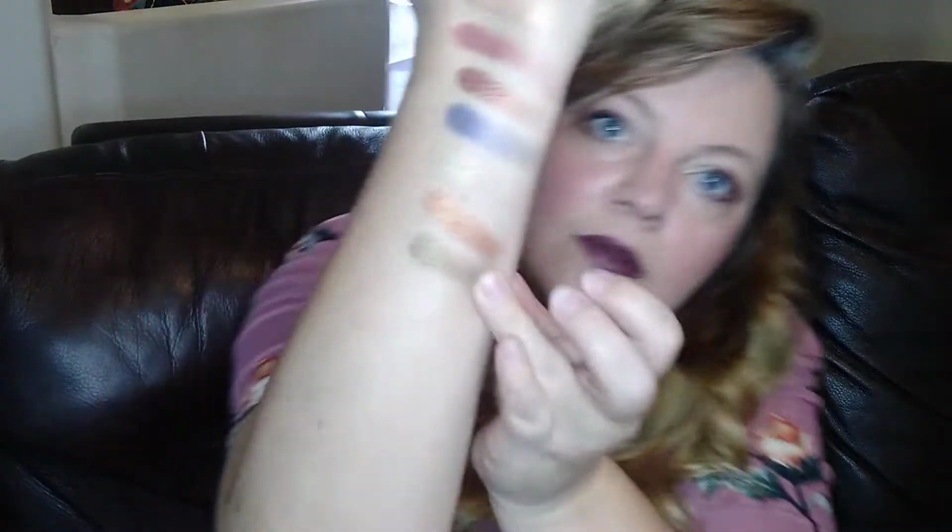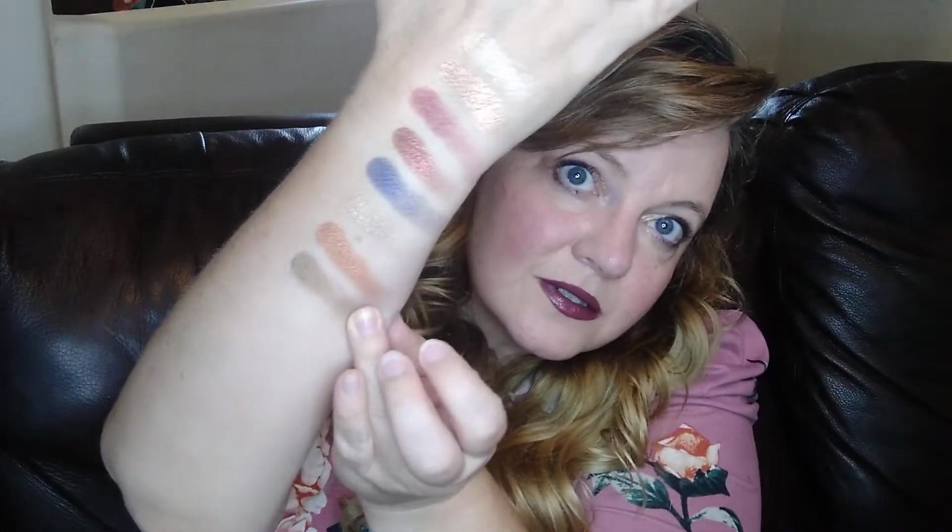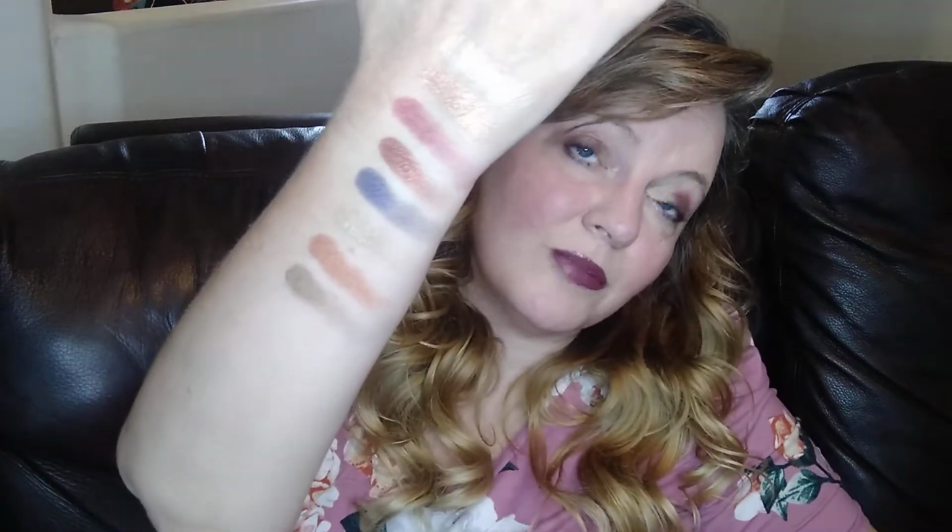As you can see, here are the colors. But it's all very mauve and goldy, and that's really where this palette is at, and that's really the color combinations you're going to be looking at. So the last two are kind of a coppery brown, but that is your color palette for this palette.